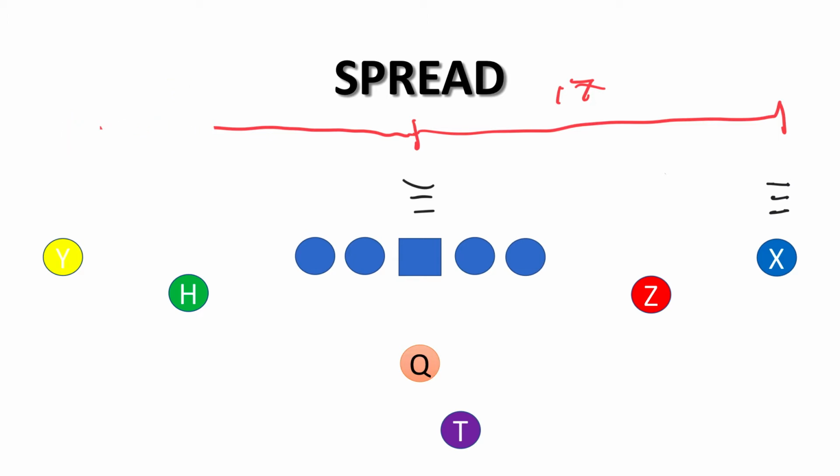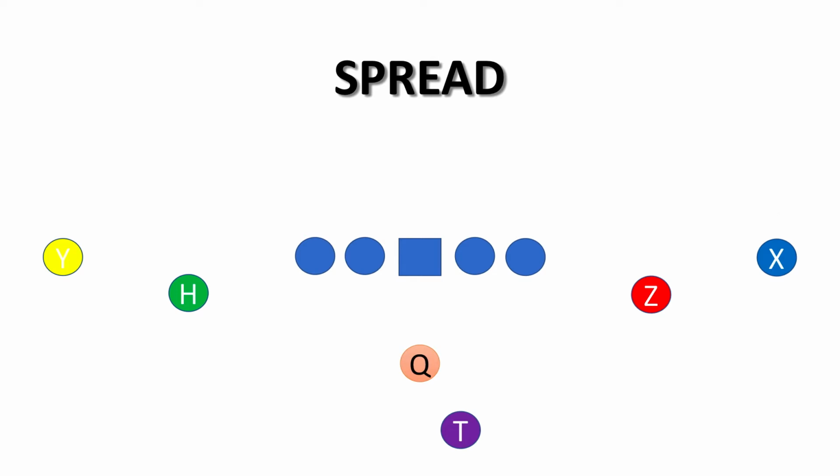So the basis of the offense is we line up in spread, and when we install stuff, everything gets installed out of spread, and then you adjust from there. So when you start to install your two-back stuff, your tight end stuff, things that require those players, we're going to add those in after we teach it out of spread. So every single thing is going to get installed in spread first.